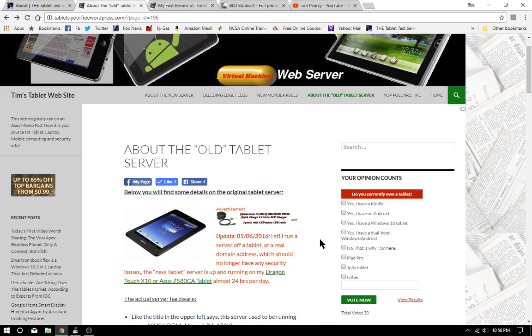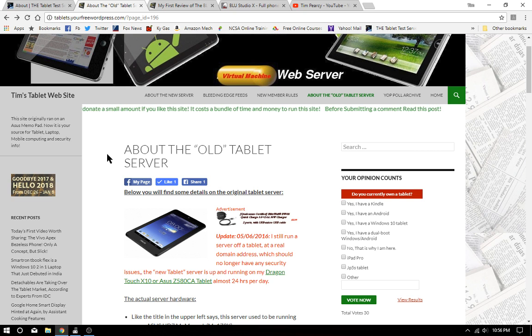So I could run it all night, let it get almost drained, plug it in the morning, and keep it running. At that point, I had switched to a Dragon Touch X10, 11.6-inch tablet, 1 gig of RAM, using the KSWEB app, which is a pretty decent server app. I think it cost me $3 for the Pro version. And MySQL, ran WordPress. It was flawless.